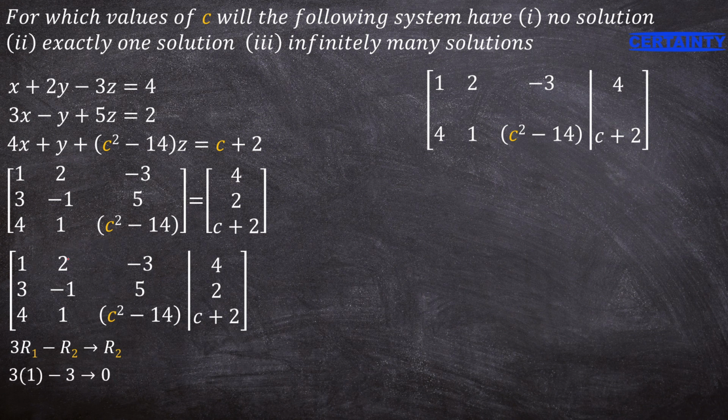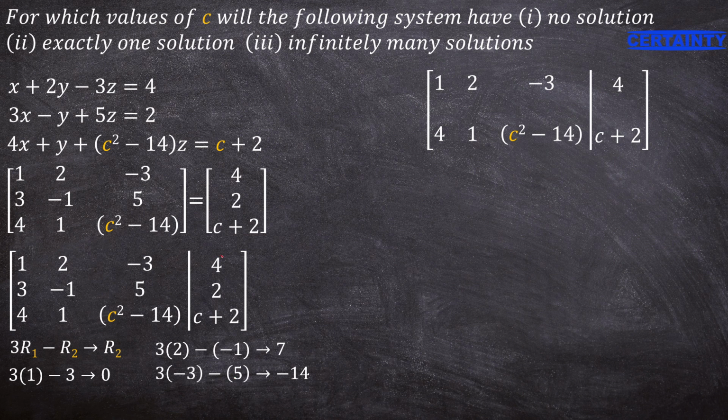Now I'm going to go to column number 2. For row 1 we have 2, and I'm going to get 7. It's going to be 3 times 2, and we have a negative right here, but also we have negative 1 on row 2. Negative and negative give us positive, right? So it's going to be 6 plus 1, and that's going to be 7. Okay, now negative 3 times 3 is going to be negative 9. Negative 9 minus 5, that's going to be negative 14.